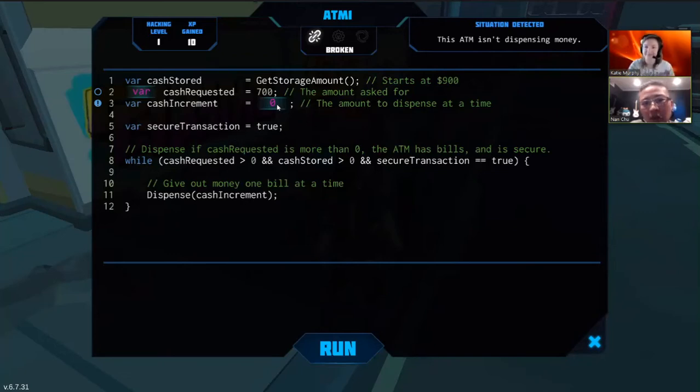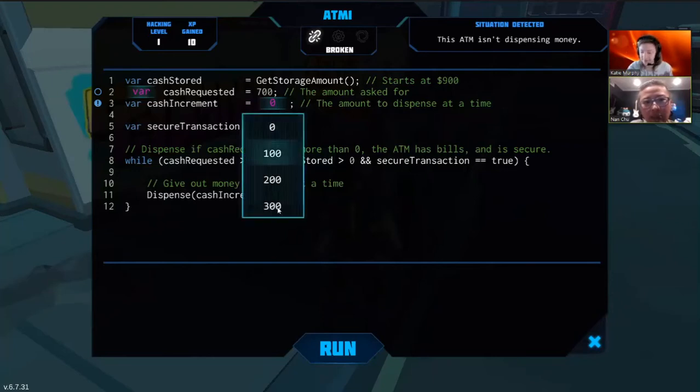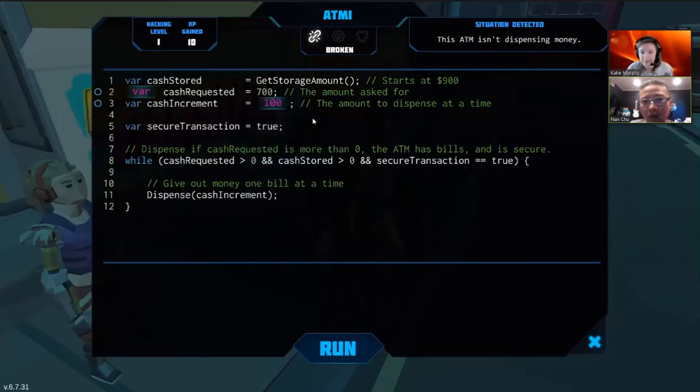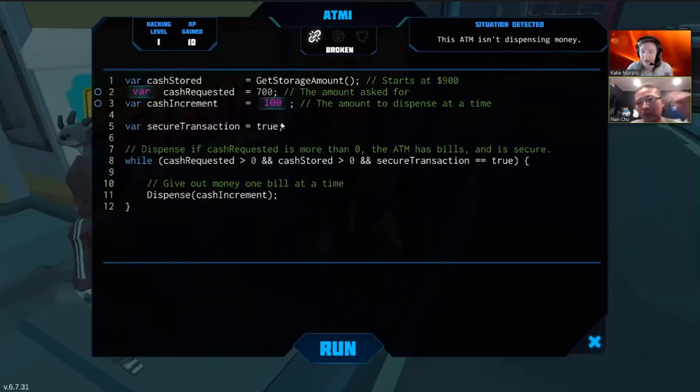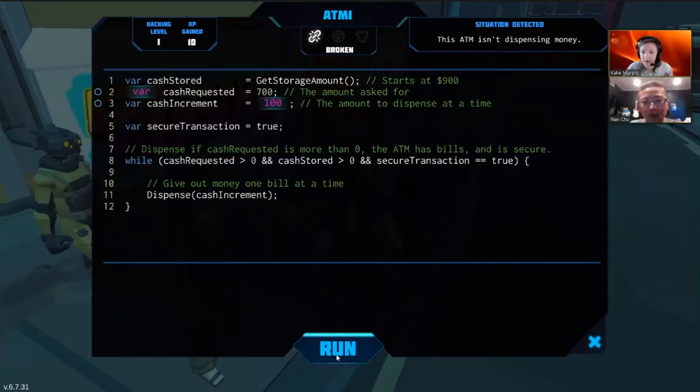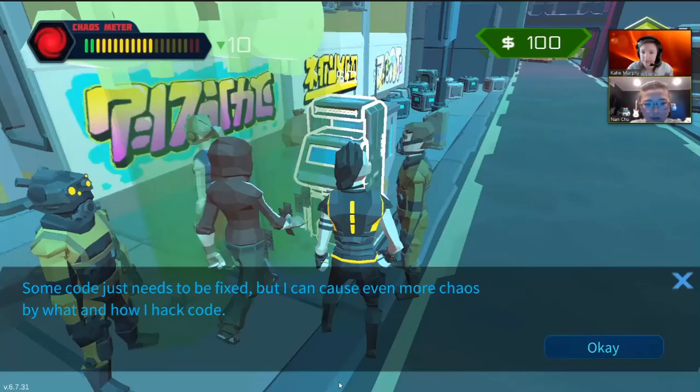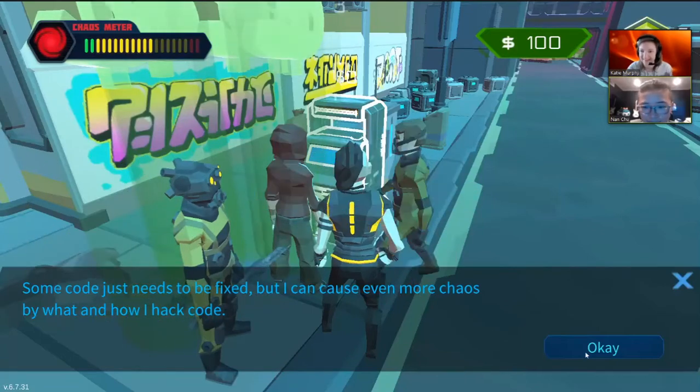So I think because it's doing increments, I think 300. If you divide 700 by 300, that's actually less than if you divide 700 by 100. I'm going to go with 100, because I think that's going to give me a full 700, because it's just going to loop through the 100 increments. But I think if I do the 700, it's going to give me like 600. Let's see. I have a hypothesis. Oh, all the money is coming out.